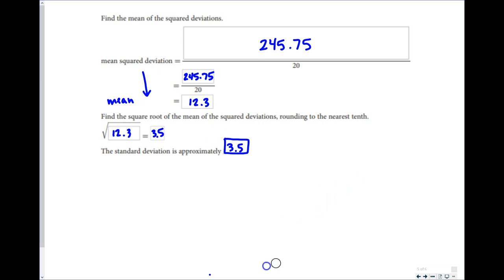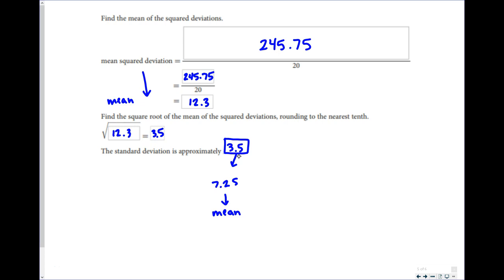This deviation means that the mean of this entire data set is 7.25. That's my mean of the whole data set. So this is saying that data points are on average 3.5 points away from 7.25. That's our standard deviation. And I'm going to tell you right now, I'm never going to make you do this process I just showed you. I wanted to show you the process to show you how complex it is, to show you that this value is not easy to find. But it has meaning. It's describing distance between the mean and data points.